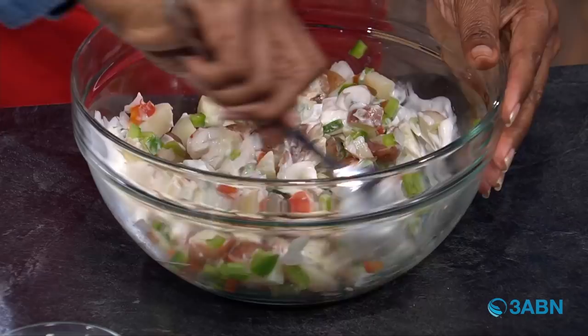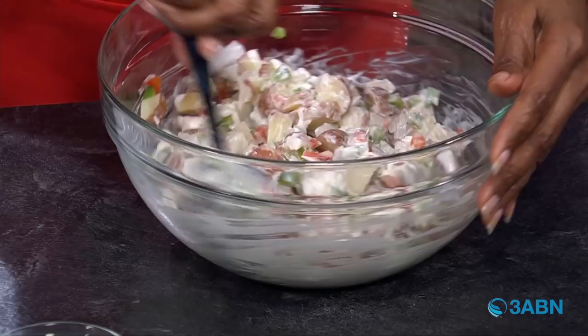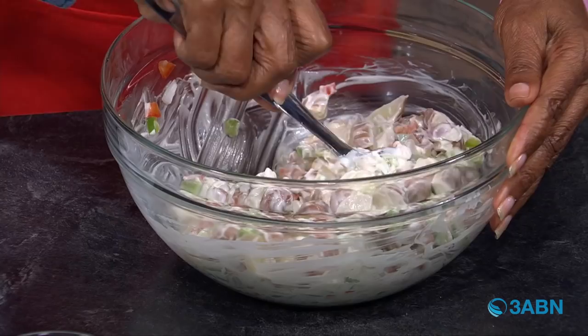And when I do this one here, I like to make this up a day in advance. When we talk about going on a picnic, we do it a day in advance, and that way it gives a chance for the flavor to get all through the potatoes and the onions all mixed together. This is a beautiful dish.